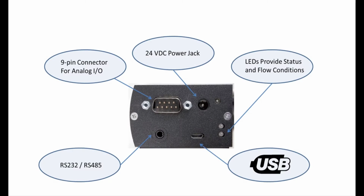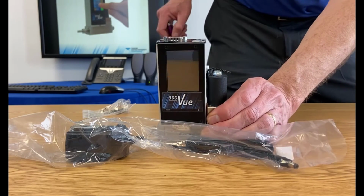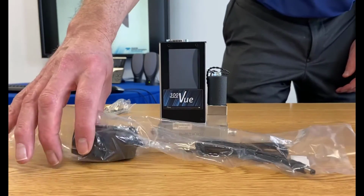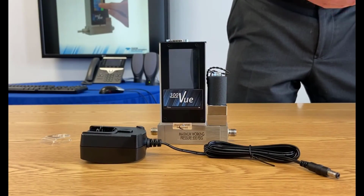The 300 view mass flow controller has several connectors, which makes it very flexible and easy to use. We could power with either the 9-pin D connector or the 24-volt bayonet connector. Today, we will use this little DC power supply, and we will pop in the AC input clip like so.